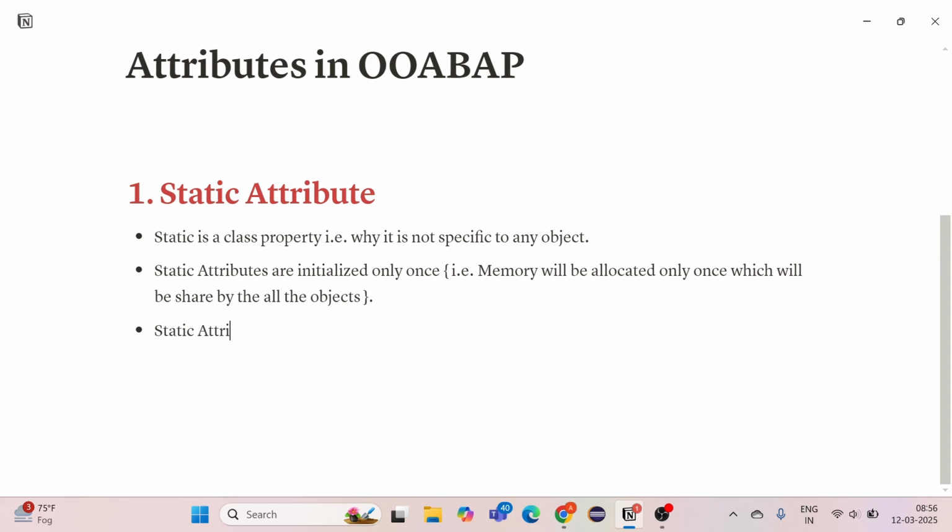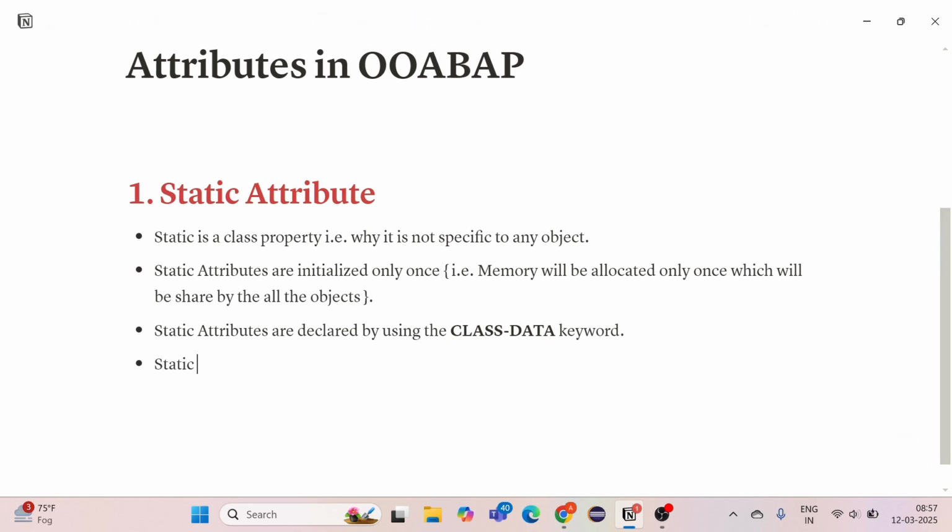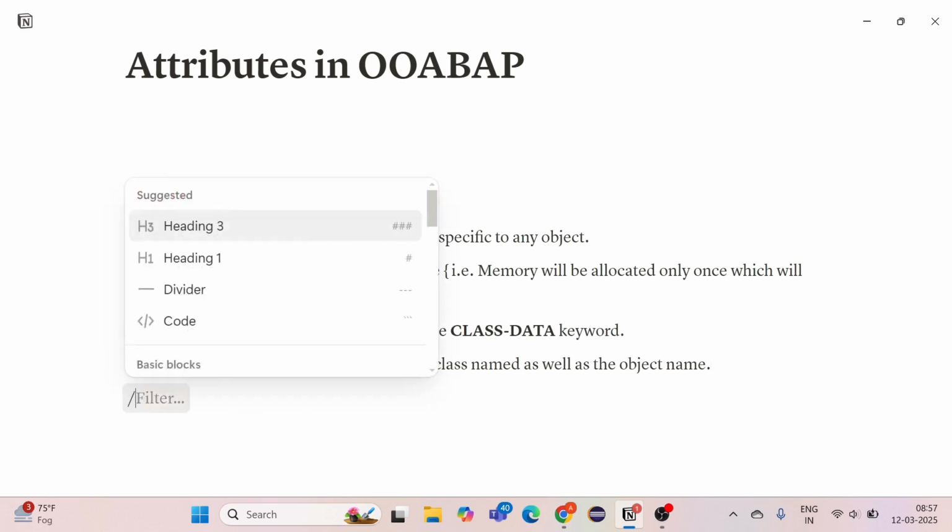Static attributes are declared by using the CLASS-DATA keyword. Also, static attributes can be accessed by the class name as well as the object name, right? This is your static attribute.